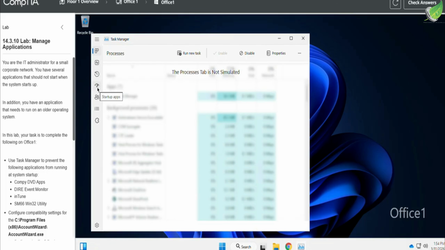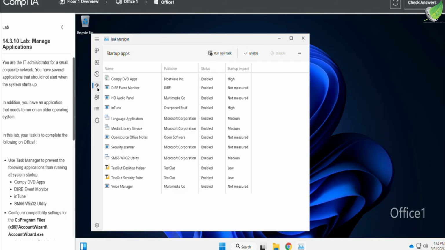And we'll go to Startup Apps. We want to disable CompTIA DVD.